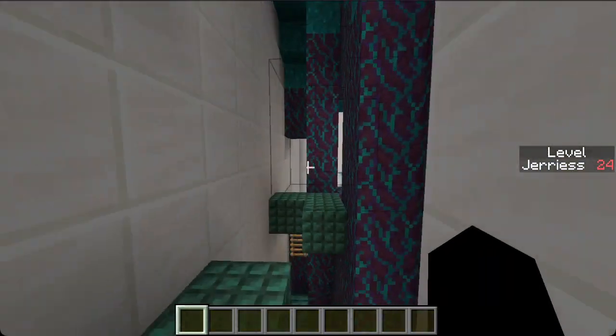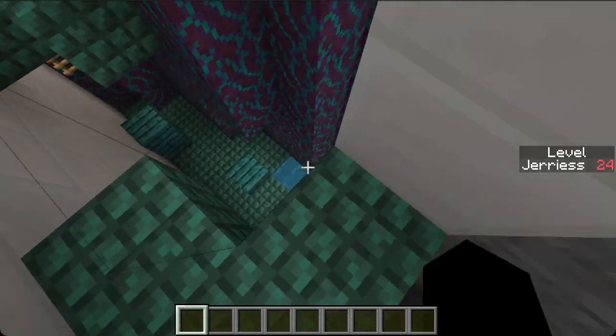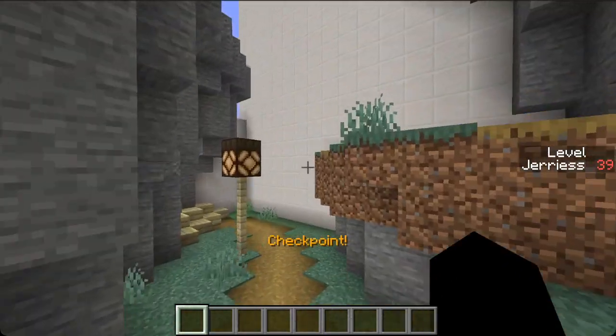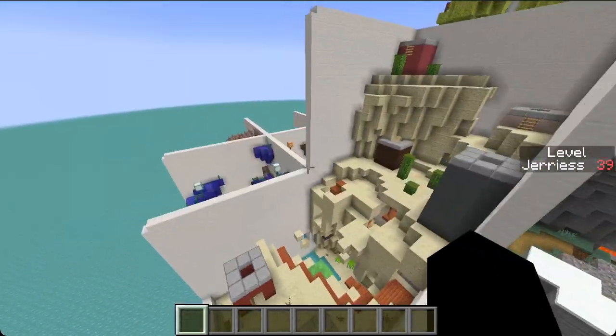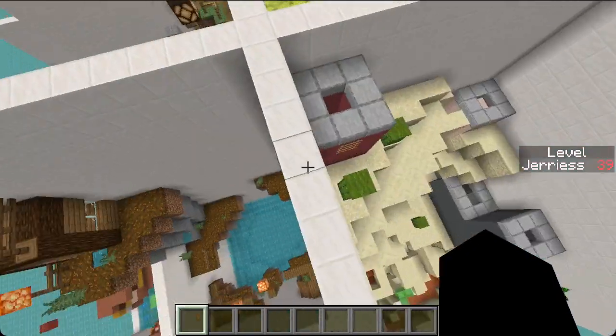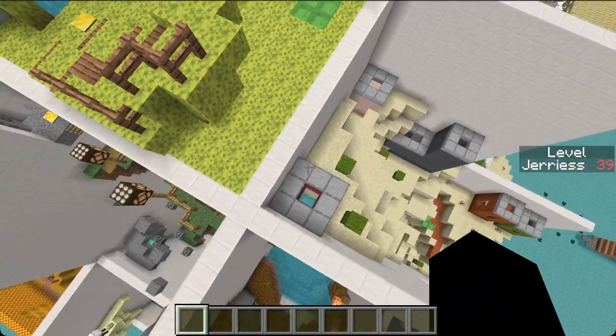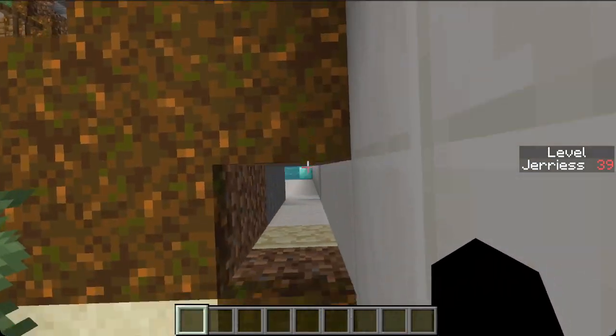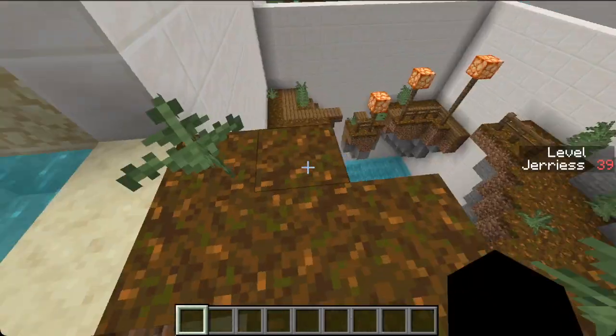What's over here? No, it's not that. It can't be that. Wait, maybe is it? This is level 39. Okay, never mind. Maybe I'm going over here. Yeah, I think that might be it. I'm going over here. So this is level 25, it should be at least. Never mind.